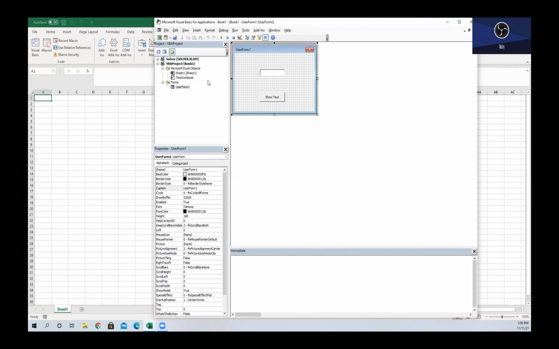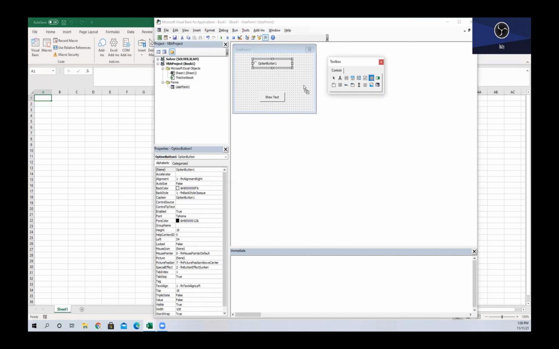Option buttons take on Boolean values, therefore they are either true when selected or false when deselected. So we are going to make an option button that has 2 options as well as a command button to run what we want. So we're going to delete our text box here, and then using our toolbox, we are going to add an option button, which is the circular one, and then we are going to add a second option button.